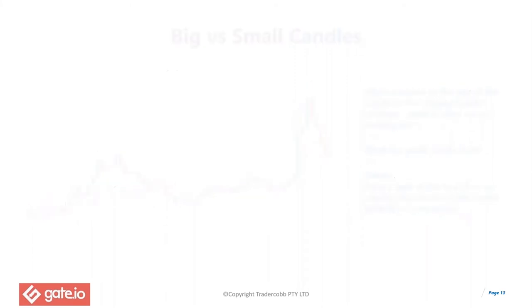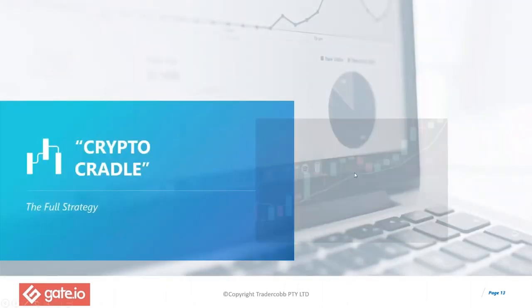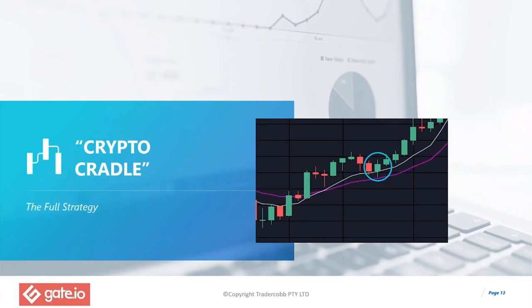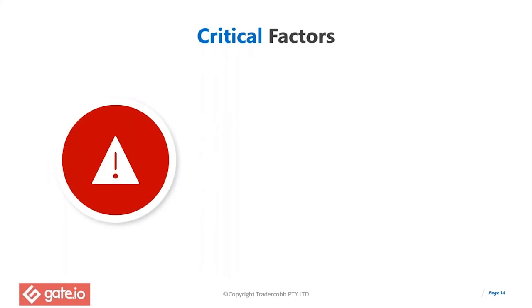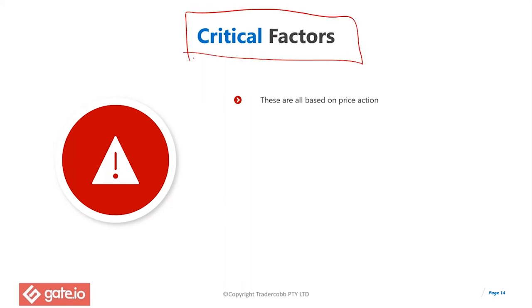Okay. Now, what you're going to need to do is have your screenshot tool, your snipping tool, whatever it is, ready for this, because here we're going to go through and I'm going to eventually show you the actual essential rules. When it says critical factors, I should really change the language of this slide to say essentials, because that's what it's going to say on your checklist. These essential factors are all based on price action, bar none. They are all based on price.